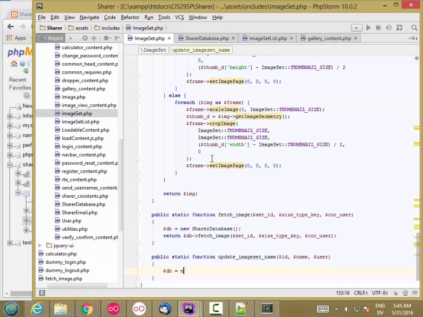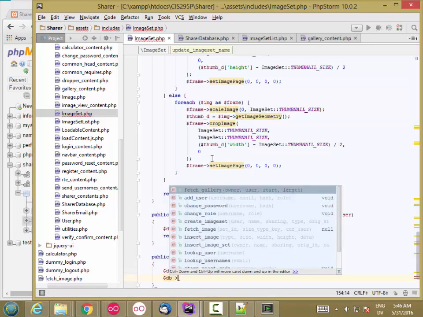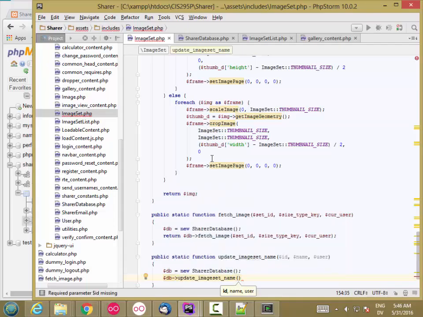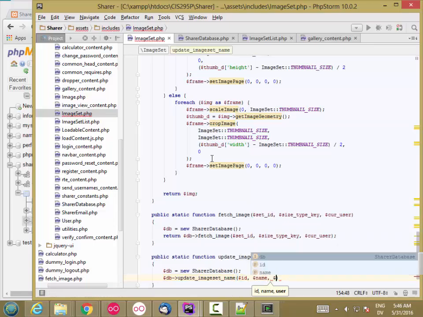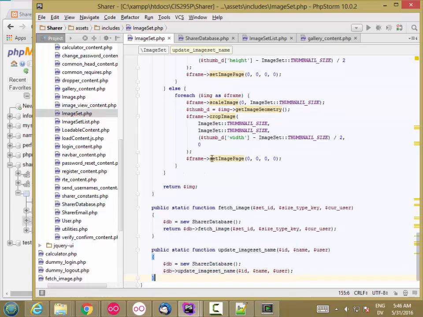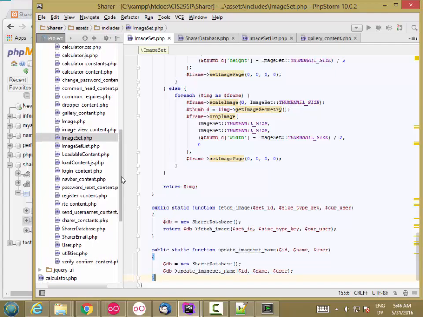So DB is new share database, and then I want to just call update ImageSet name ID name user. So that's a static method on ImageSet now.